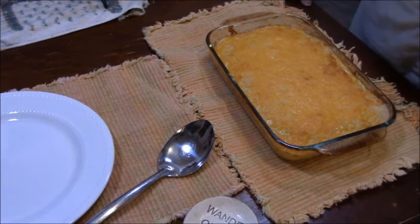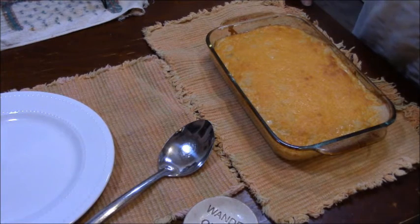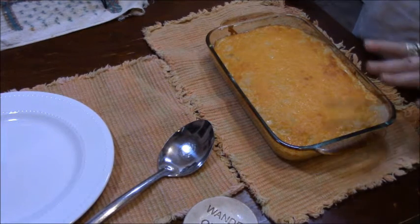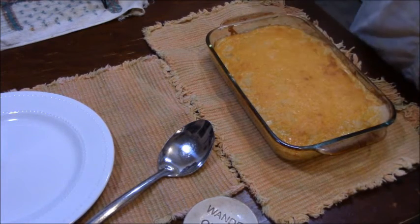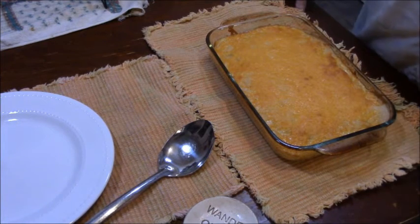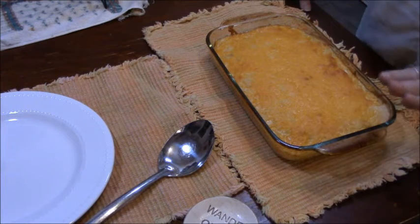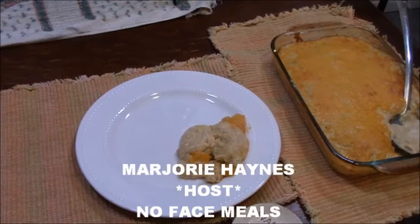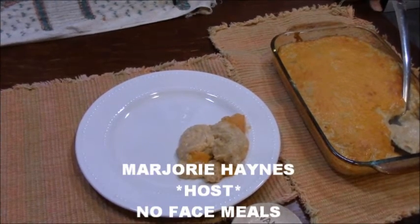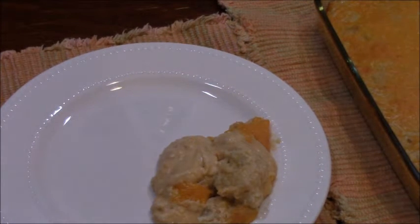Pulled our casserole out of the oven. We left it in at 350 until it starts to get a nice bubbly and brown little crust on top. If you like a browner crust, you could put it in the broiler for 5 to 6 minutes. I kind of like it this way. There you have it: cauliflower mac and cheese. 150 calories as opposed to 400 calories and up.